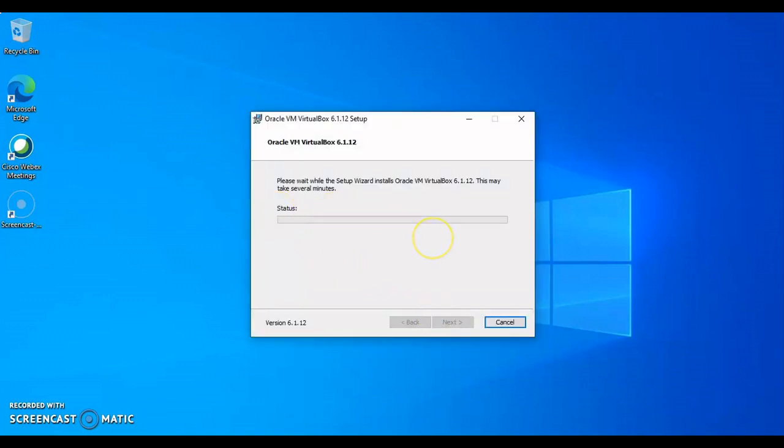It will ask you to make sure that you want to make some changes. You have to press yes on that, and then it will start the installation. If you see, there is an icon on the screen that represents that VirtualBox is getting installed, and this is the shortcut that we have to use to open VirtualBox.